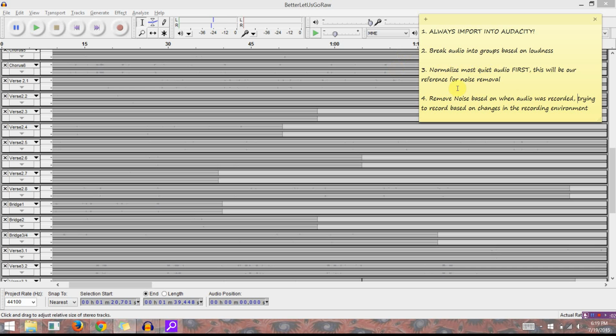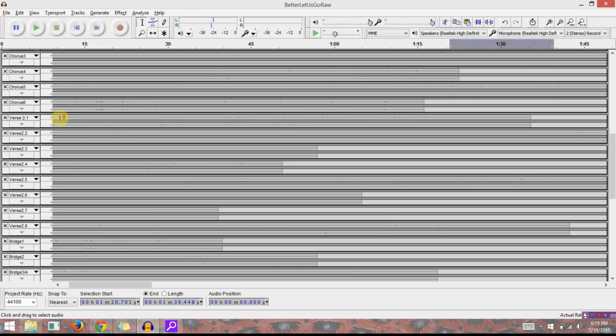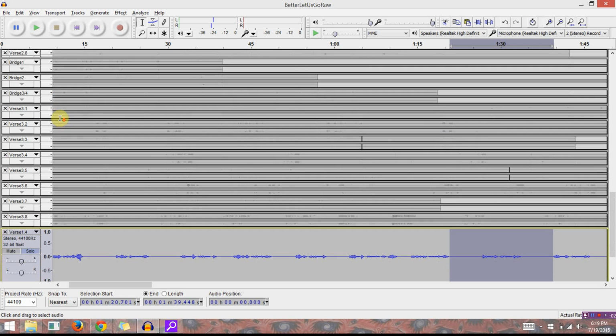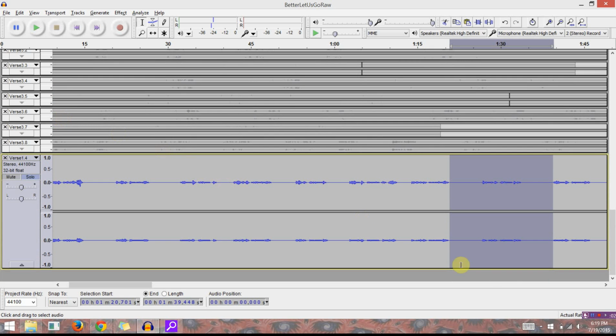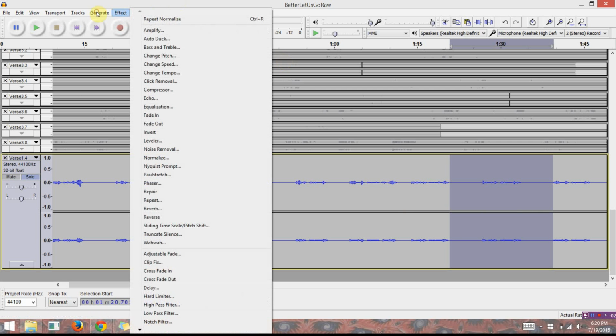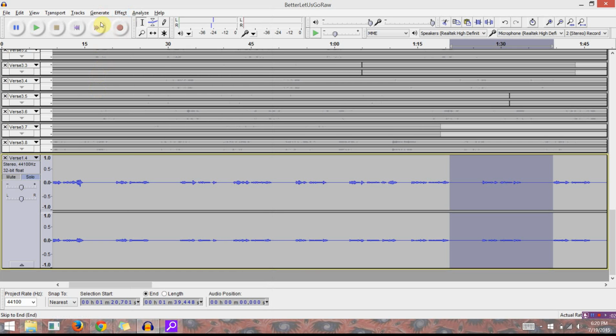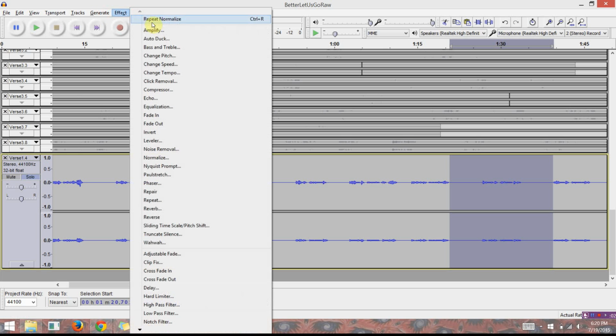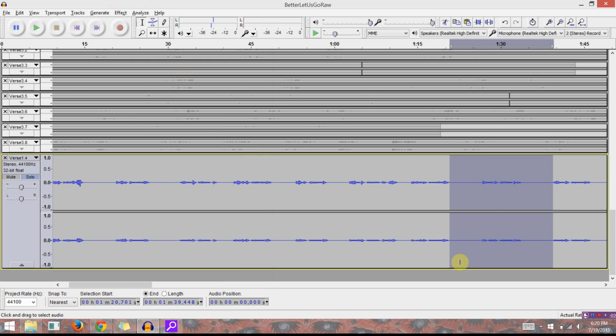First I'll normalize my most quiet audio tracks, and these are going to be our reference for noise removal. Right here I've got one piece that I've picked out that is super quiet. We're going to go over here and hit effect, repeat normalize in a moment.